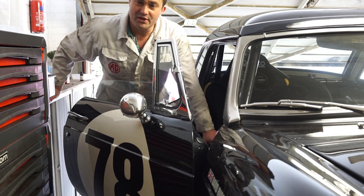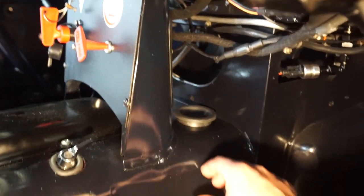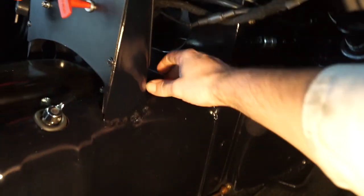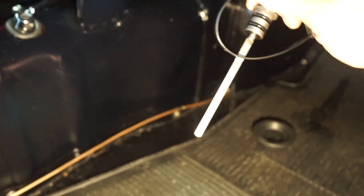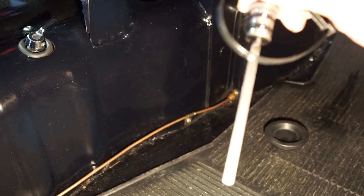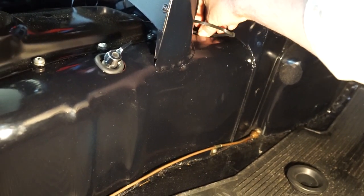To start off with, let's get inside the car and find the dipstick. Now this only applies to the chrome bumper cars. You should find behind your radio housing a rubber bung that looks a bit like this. On a normal car this whole area is going to be carpeted, so you have to lift the carpet back. What we're looking for is this rubber bung at the back, and then underneath if you reach in you'll feel a dipstick that you can pull out to check. We are sitting just where I'd like — it's literally just on the top of that line, but the oil is so clear you can't really see it. It's useful to put a zip tie on the dipstick as it makes it an awful lot easier to remove.